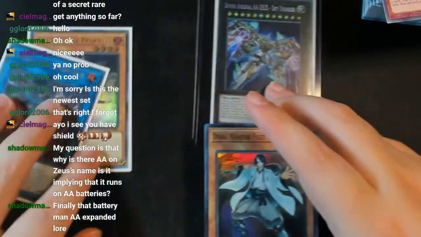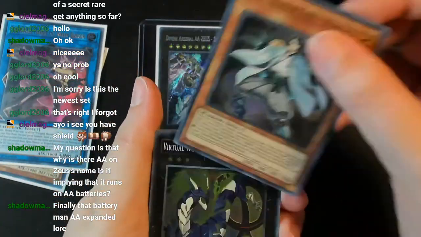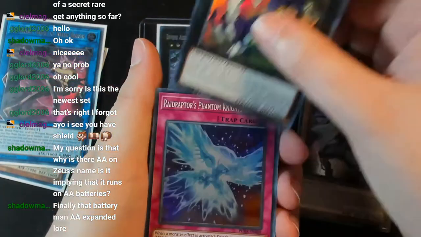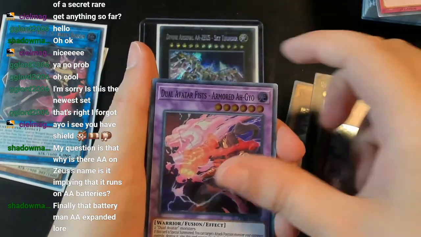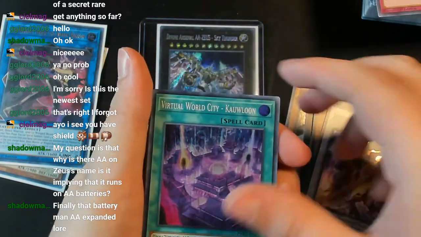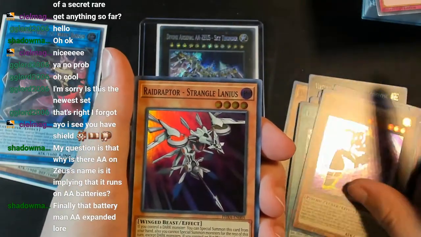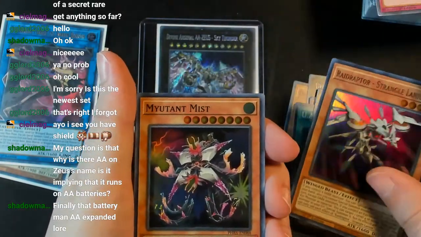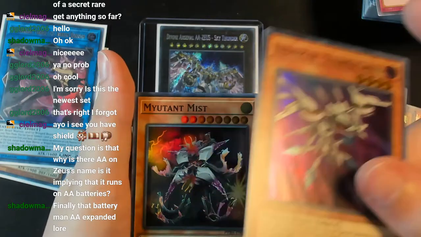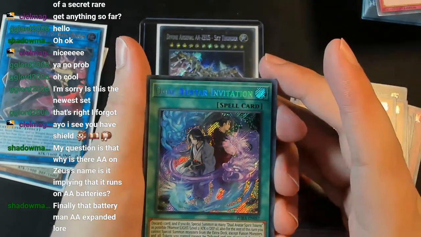I'll kind of organize as we go here. We got Avatar Feet, Long Long, Knight's Claw, Agio, Mutant Arsenal. I think this is the only one of the last six that I didn't have already. Captain Oliver, Kowloon, Hyper Stadium, Lao Lao, Strangle Linus, Linus, Mutant Mist, Mutant Synthesis, Dual Avatar Invitation is our other secret.